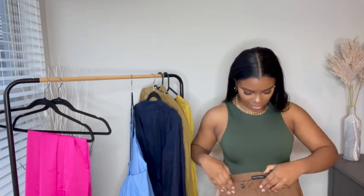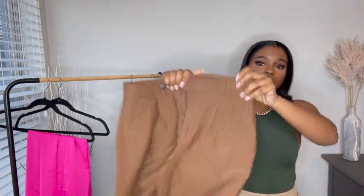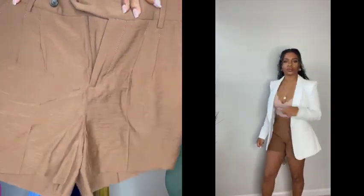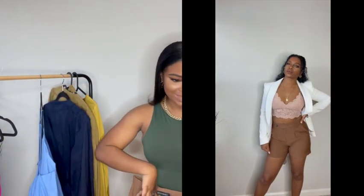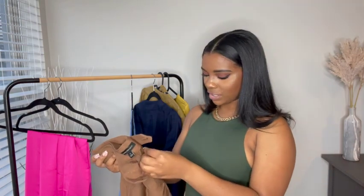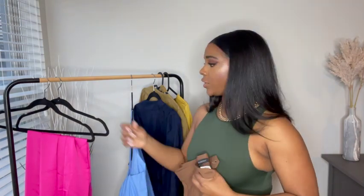I also bought — remember in the Zara video I have all those cute little crop tops, especially the one with the ruffled shoulders? I think that top would look so cute with these. They're a dressy material. You can dress them down during the day if you're running errands, and then wear them with heels at night to dress them up. I love how they're flesh tone. I got them for maybe $15 — they weren't very expensive at all.